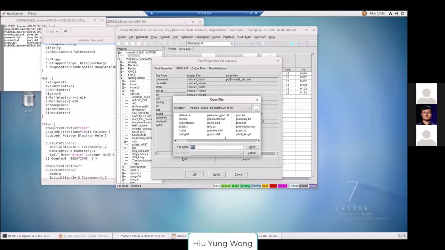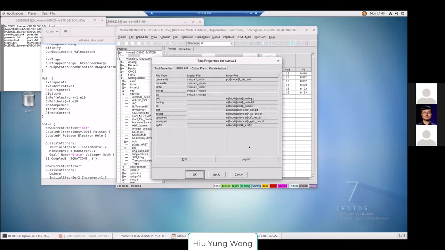Can you scroll all the way to the right to look at the T? Okay, yours is capital, that's why. And then open. Okay, and then okay.